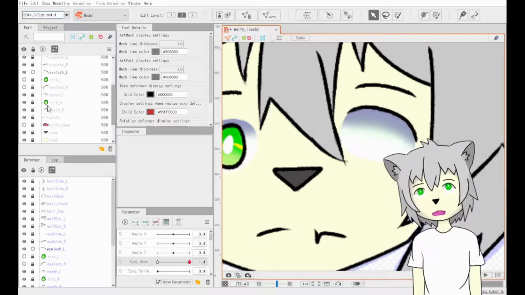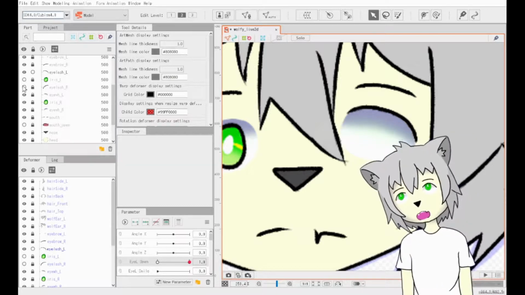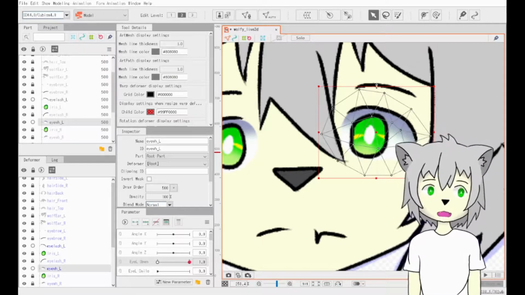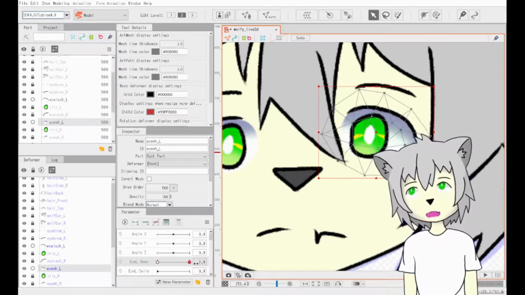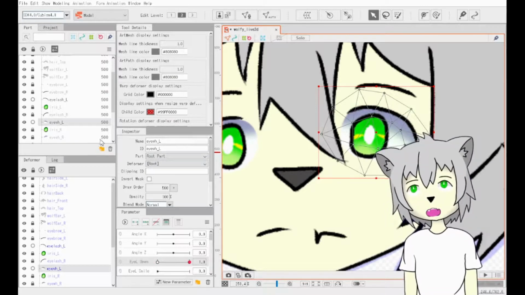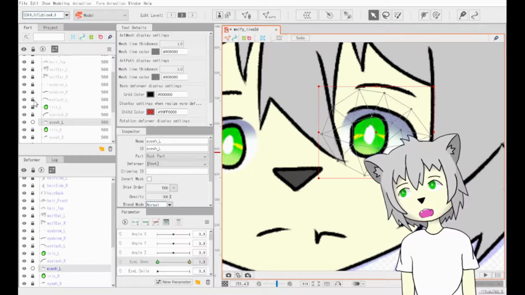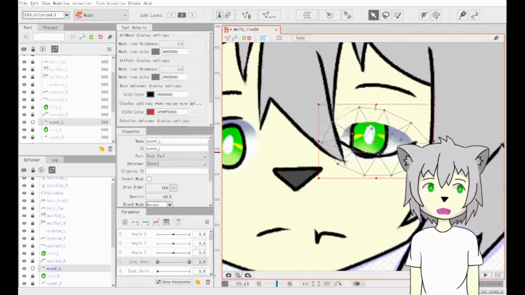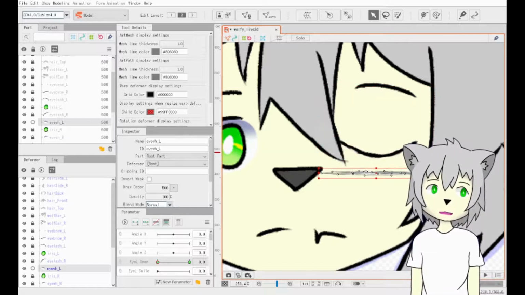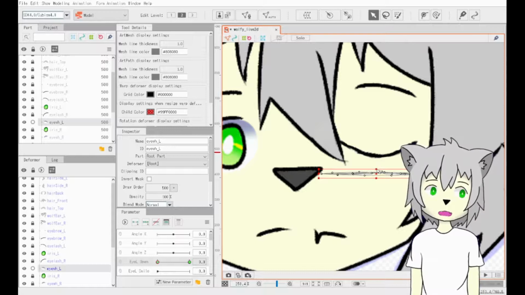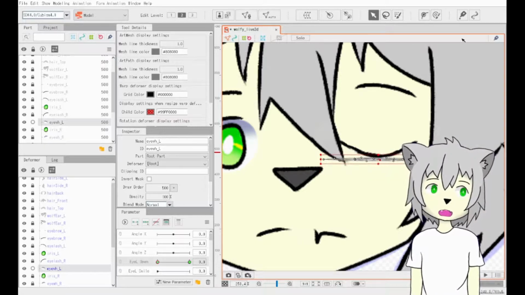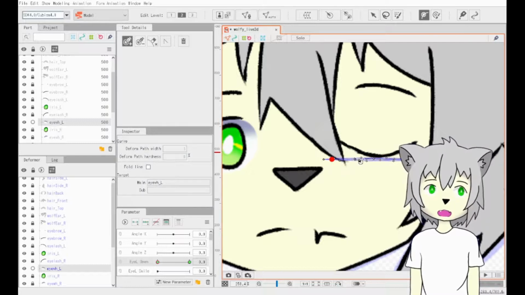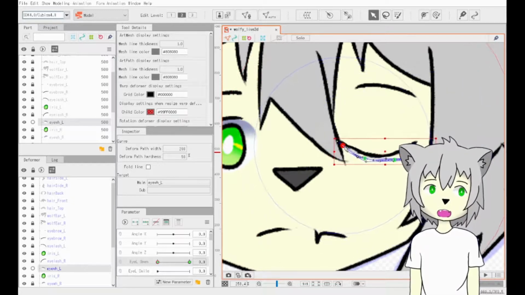And now all we have to do is do the same thing for the eye white. And now we just have to essentially move everything else. We can also lock the eyelash now. I'm gonna squeeze this down and try to fit everything inside the eyelash there.